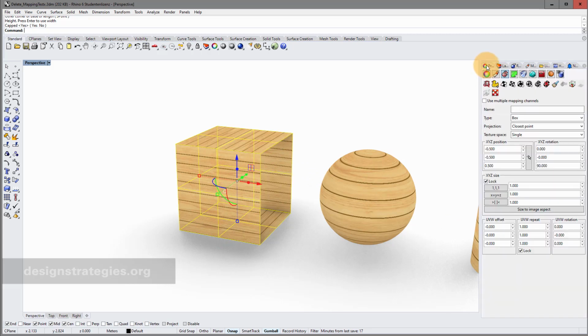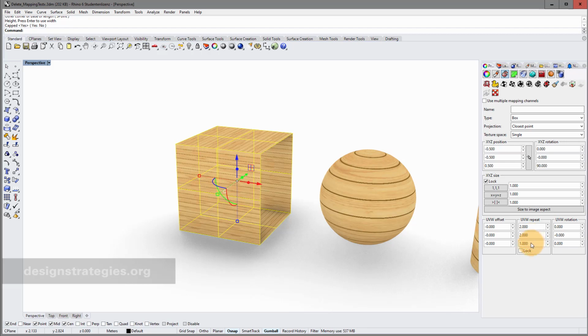So if I go back to my properties, then you can increase the repetition. You can increase it in U, V, and W. It's more or less like X, Y, and Z. So I want to increase it, and my recommendation is to switch on lock. If you don't do this, then you see what is happening. I can just increase it in the X direction. You can't see it with this kind of texture, and increase it in the V direction, and then you can see that it doubles.